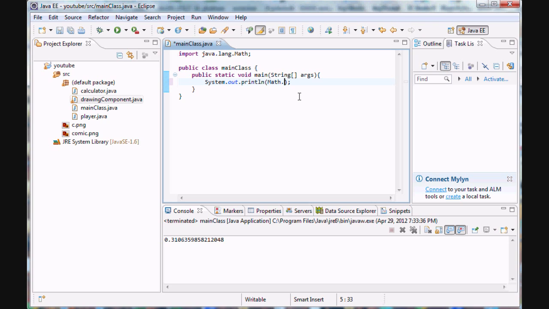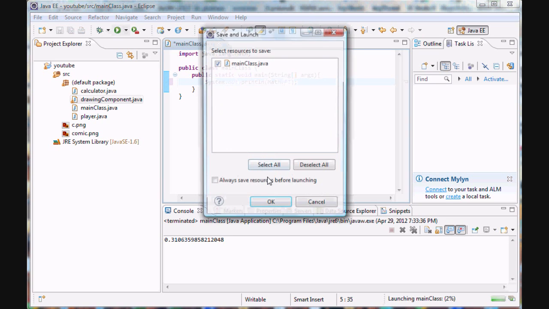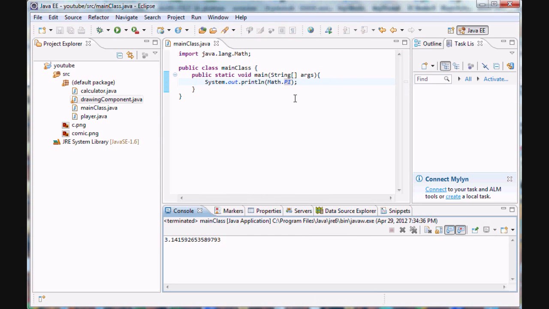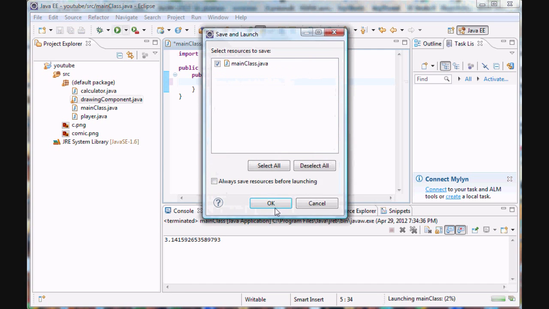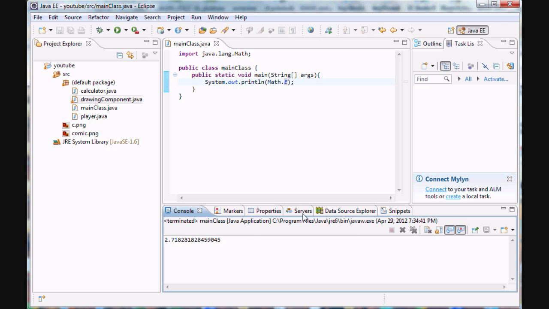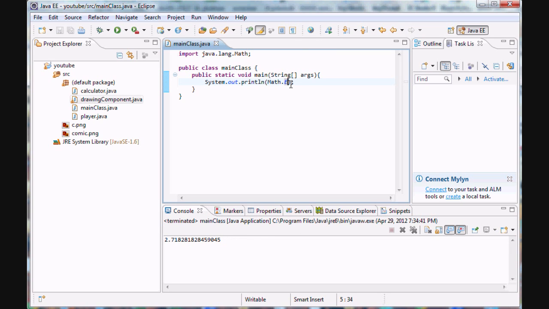And another number that we will definitely use more in programming is Math.PI, when we perform calculations or operations on circles. And if we actually run this program, we'll get the closest approximation of pi, 3.14159, and same for e. Let's just see the exact value here. 2.718 something something something. Alright, so those are pretty much the two constants in the Math class. And I believe that those are all the methods that I wanted to go over in this tutorial. So remember, guys: min, max, square root, round, and ceil and floor go along with that. Pow, abs, random, and the constants e and pi.